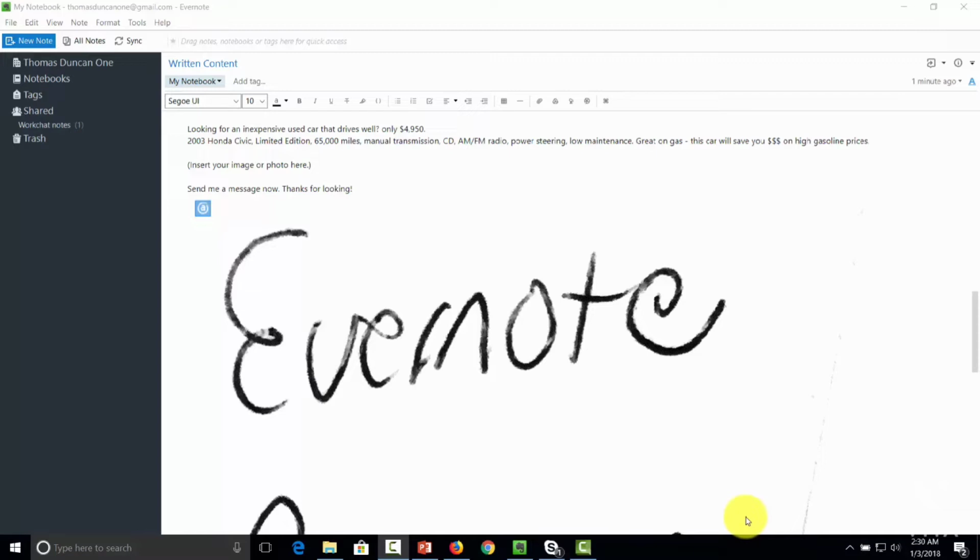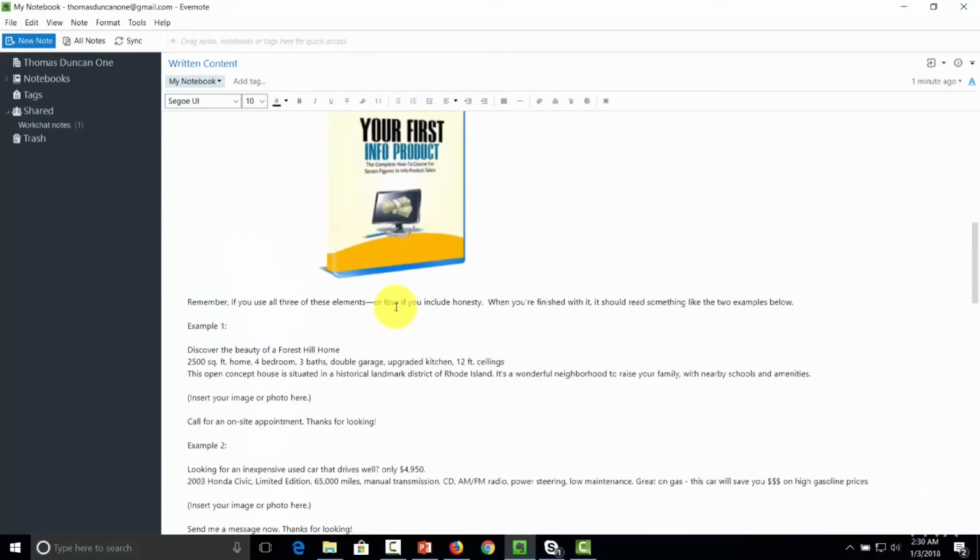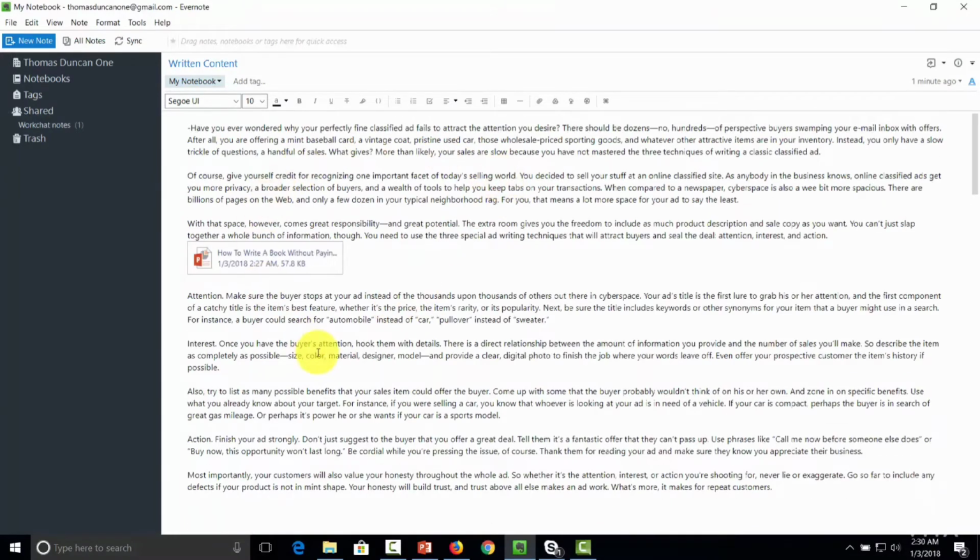Now, the most obvious is that you can tag every note that you put together. So, in other words, if there's a note that has lots of text in it, that text is going to be searchable. However, we may want to give that text some context, and we can do that with tags. If we're inside of the desktop app, all we need to do is click Add Tag, and then write in contextual information that will help us to find similar information when we want it.